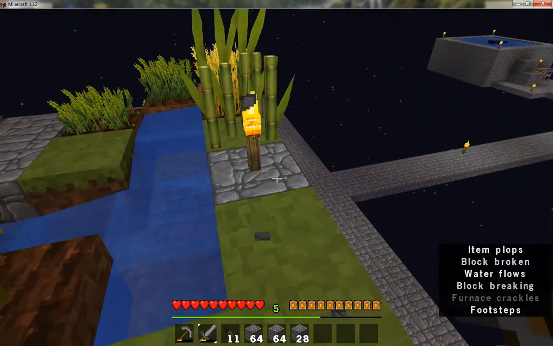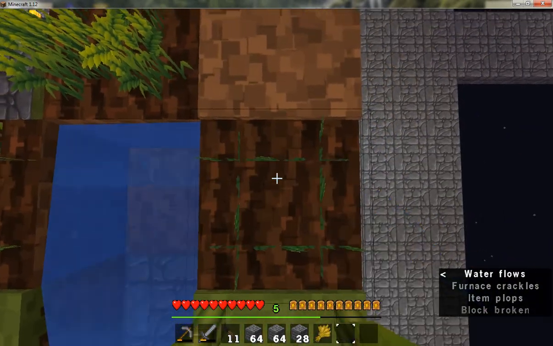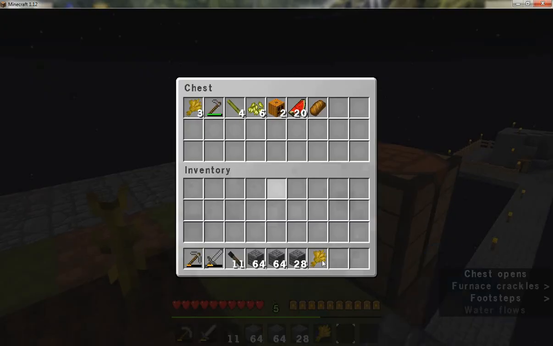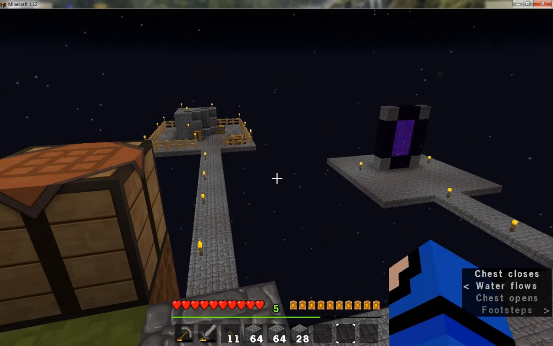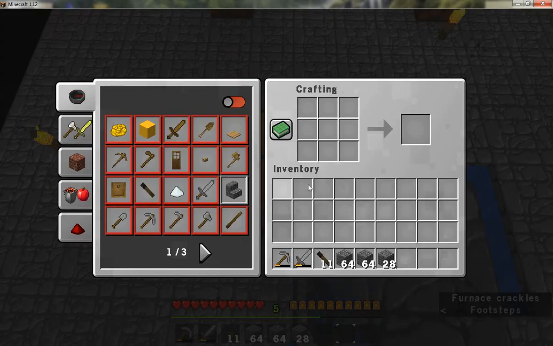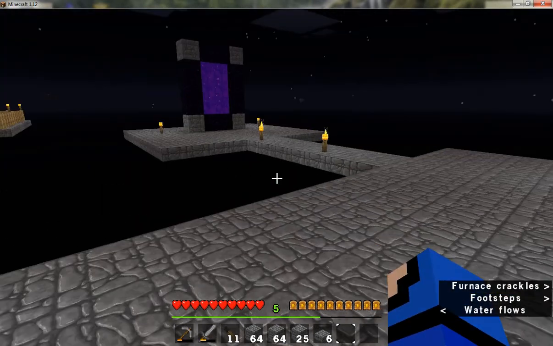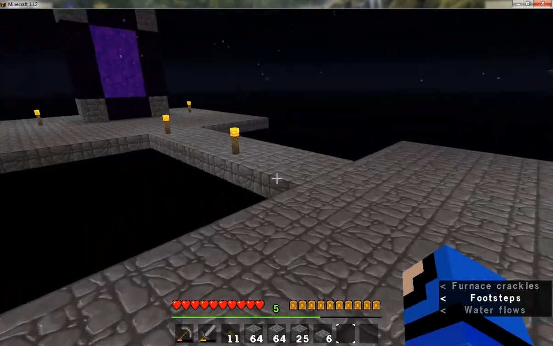Okay, get that. Some more wheat. I know this isn't a very efficient farming area, but it will do for now. Okay, I think I can create... I don't want many, I just want like one or two. I guess six will work. Oh, dang, phone going off.